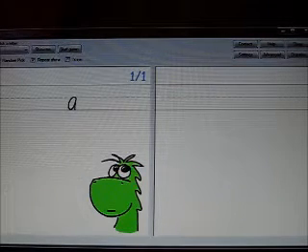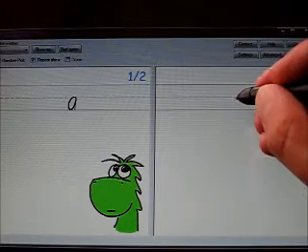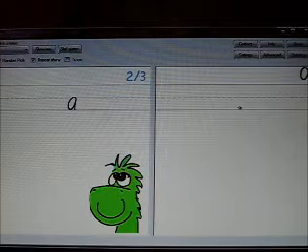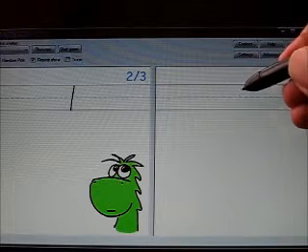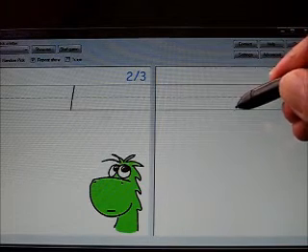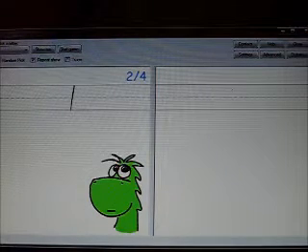So for example, we have an A here, so if I write A, oops, try that again, A, okay, Herbi Writer said that was correct. Now here we have an L. I'm deliberately going to write the L to look like an L, but form it from bottom to top rather than top to bottom. Okay, Herbi Writer said that wasn't correct.